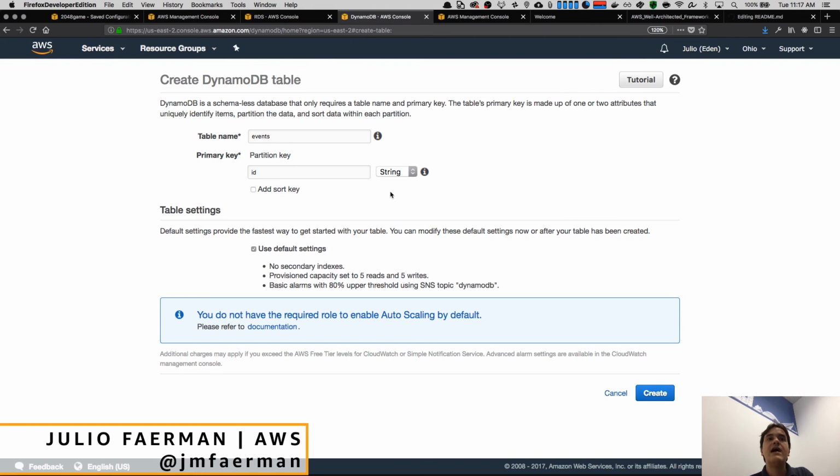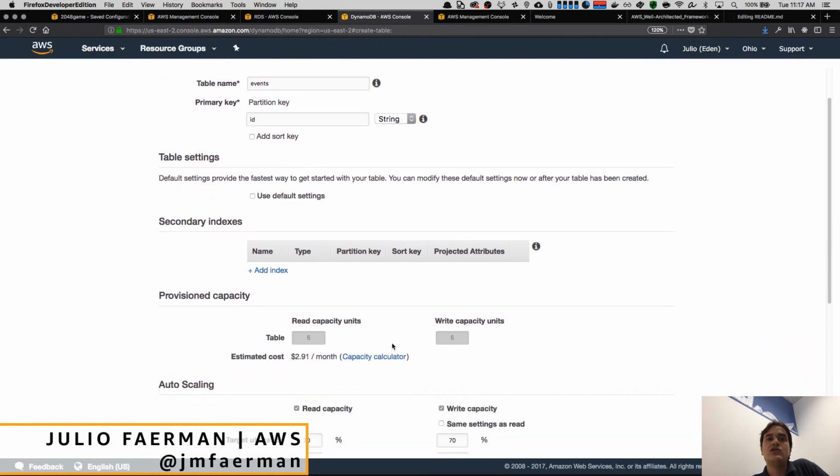The good thing here is you can just say your table name, for example events, and ID as a key, the same idea of relationships, with a different data structure here.